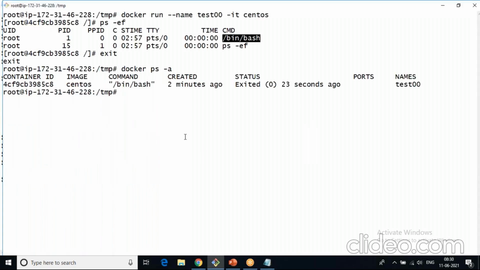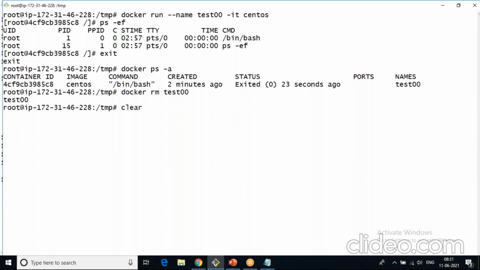Now, if I go back to the same command, let me just quickly remove the old container: docker rm test00. Now I'll create a new container, and this time watch, instead of bin bash, I will say bin sh.